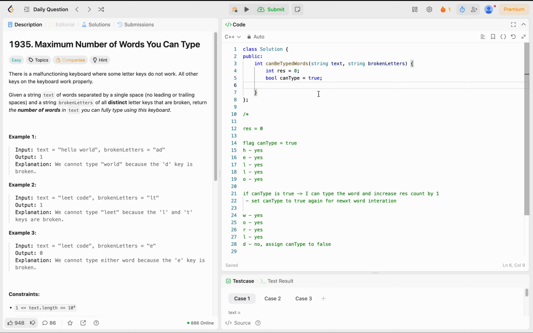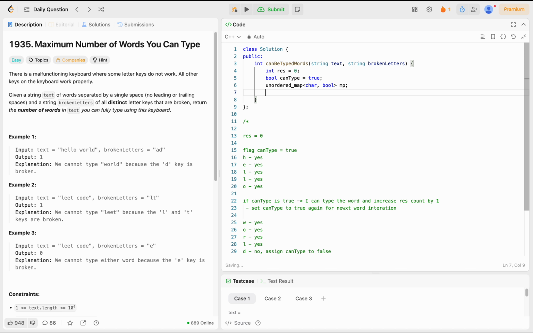It will be very difficult for us to loop this string again and again, right, for each iteration. So what we can do is we can have one hash map, maybe empty, which will store the broken letters, right.